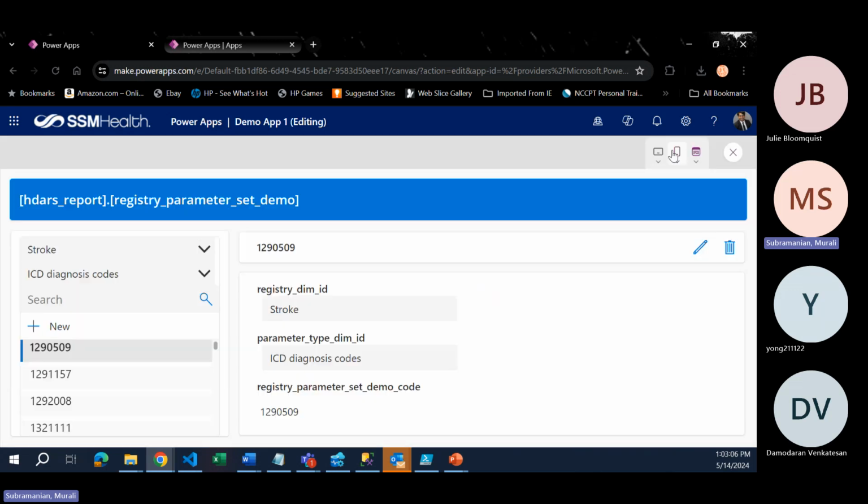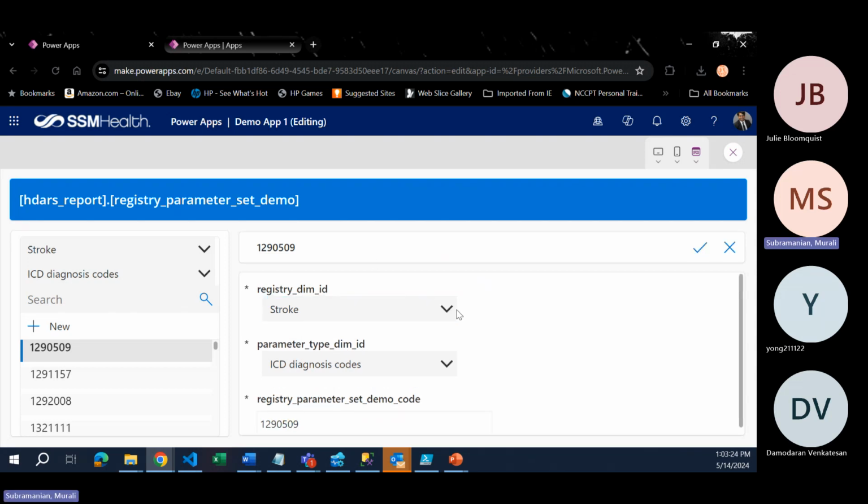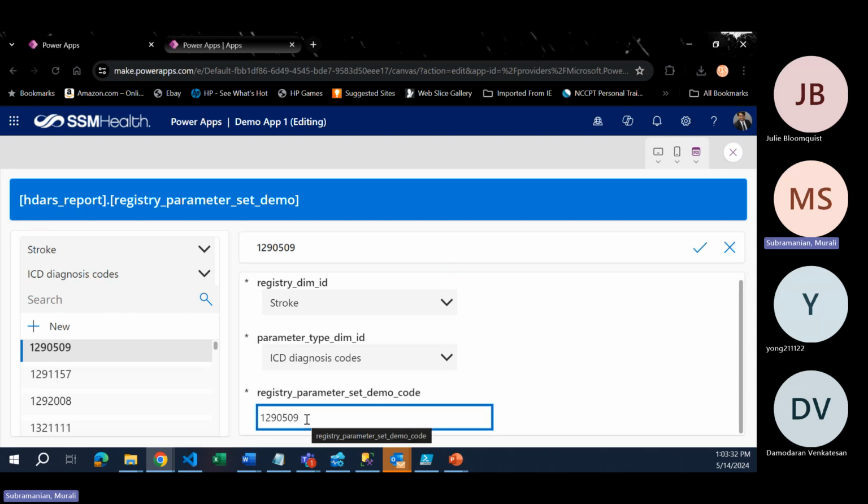So if I play, you can see currently I cannot make changes to any of these records. It's in a view only mode. If I click on this, automatically in the back end the formula that you just saw switched the context and makes it editable. Now I can edit the dropdown and stuff like that, and I can make a change to this form. And whenever I make a change, if I think, man, I don't know, I can always cancel out, or go ahead with it, and you'll see that it changes that particular item for me.